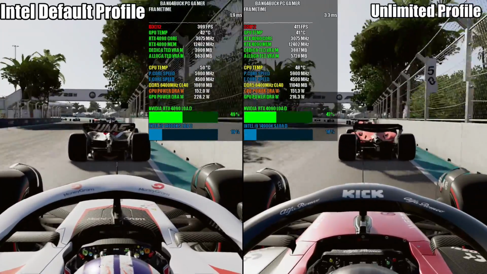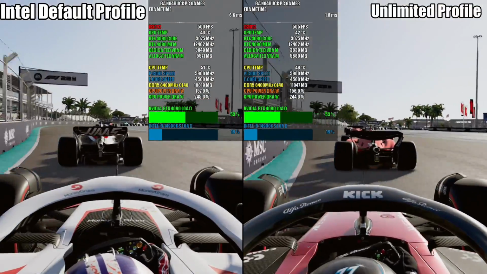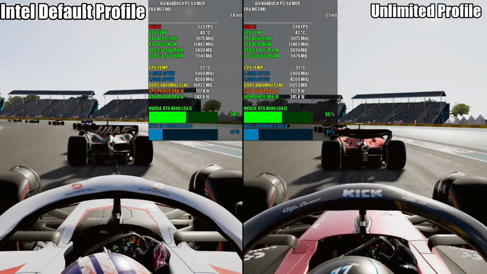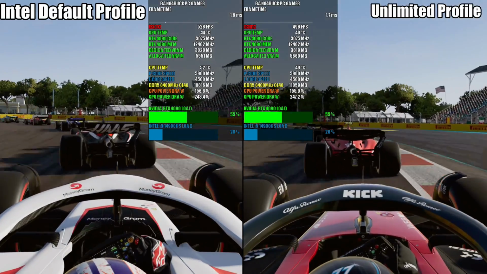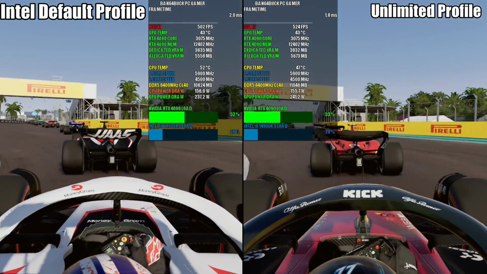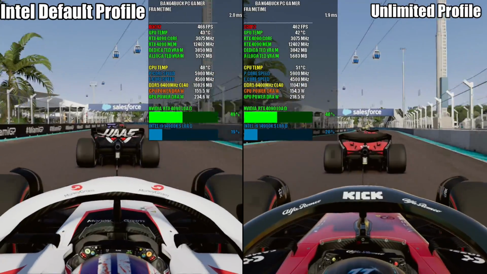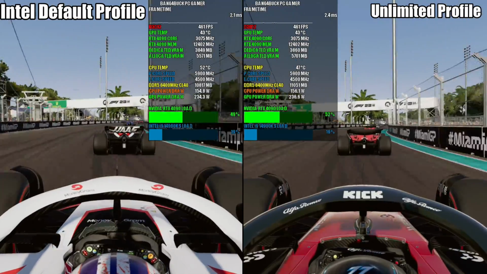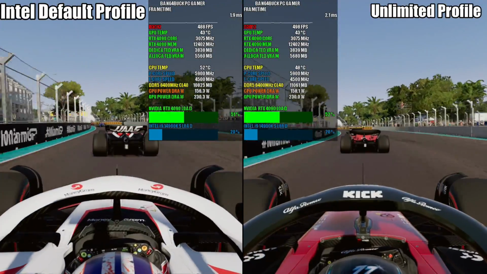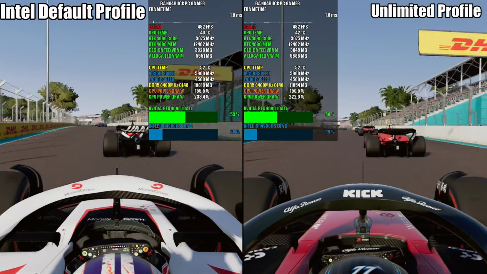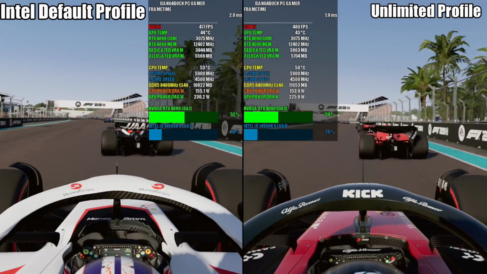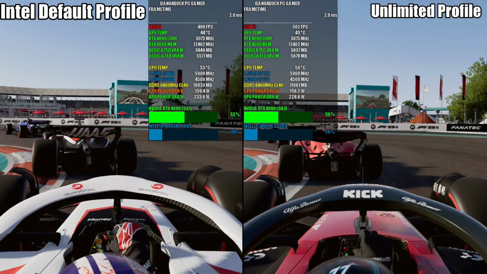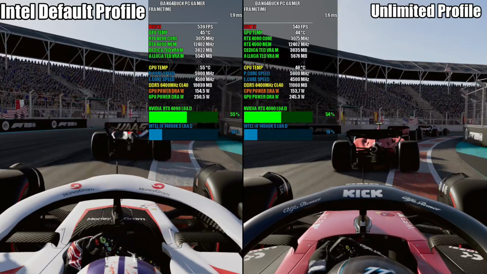I wonder what the actual average is going to be come the results, but yeah, it does seem that there's a slight little bit of performance being left on the table there with the Intel default profile. It's hardly anything to be concerned about. It looks around 7 to 5 FPS in that type of range, so it's very, very fine margins. And me personally, of course, I play at 4K, and there'd be even finer margins at that resolution, as things would be more GPU bound.